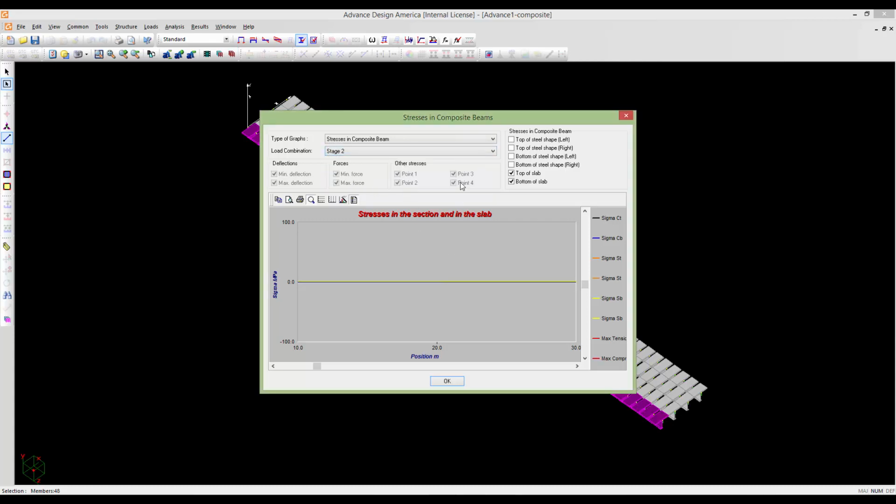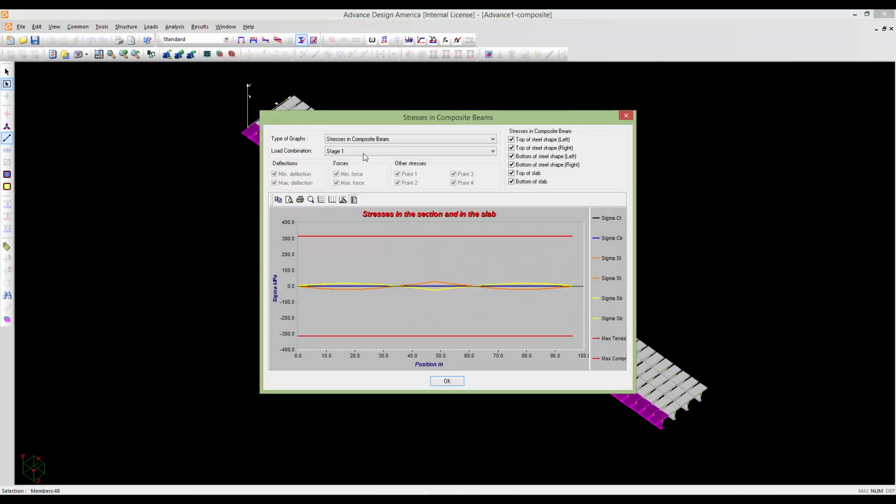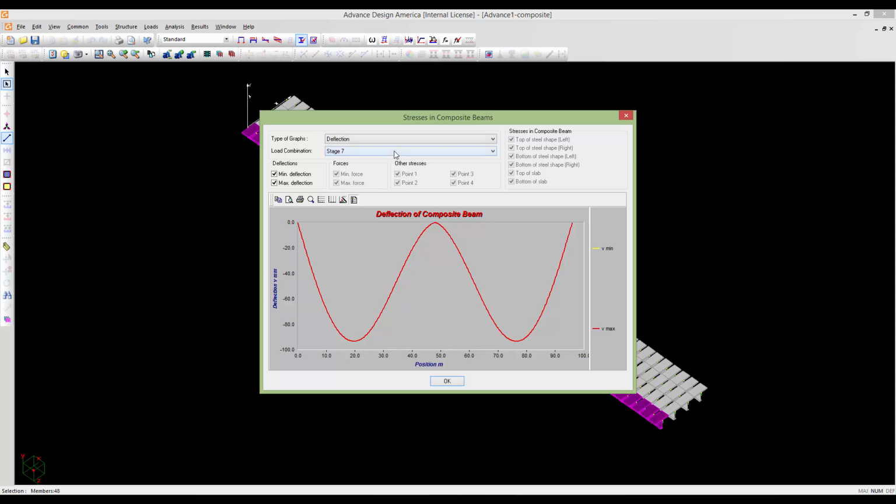And in stage 1 and 2 we don't have any slab, so you can have bending moments here for stage 7, let's say. Bending moments, yeah. For stage 1, 2, 6 and 7, and also you can check for the deflections and any other kind of results that you are looking for.